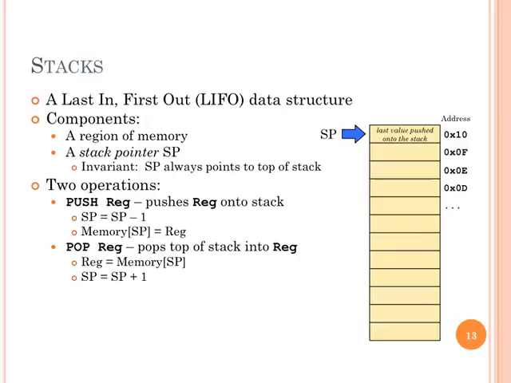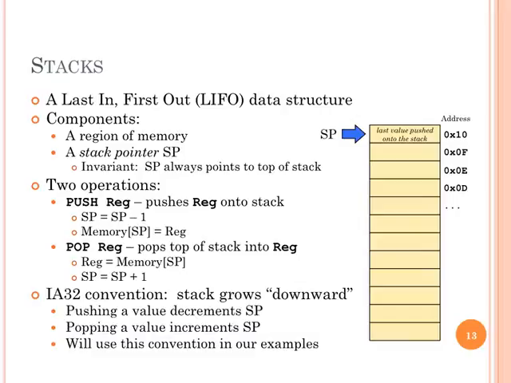Pop, we do the inverse. We pull the value out of the stack that SP points to, and then we increment it. Okay? This is all we do with push and pop. Once we have this stuff, and also the nice benefit of indirect memory access, which we'll visit in a moment, then we can use this stack very effectively for implementing subroutines.